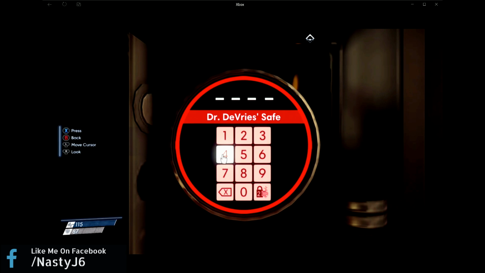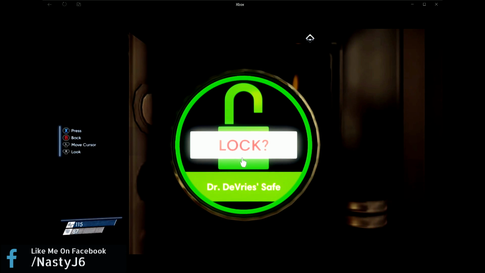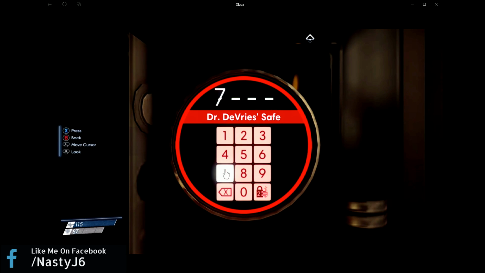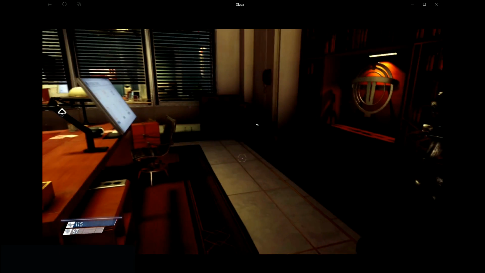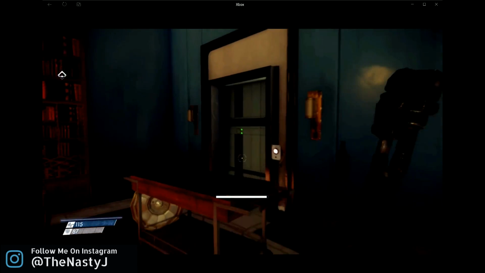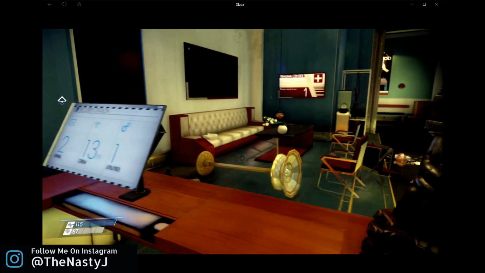Nope, 7324. Come on. 7324. Boom. Some real good goodies in that safe too as well. There'll be a case file that you can download too on this computer, so make sure you do that because there is a mission that you can do, a little side objective.